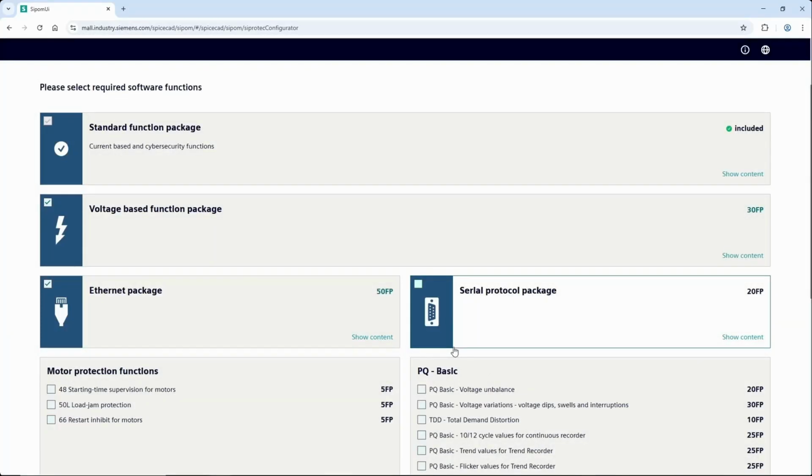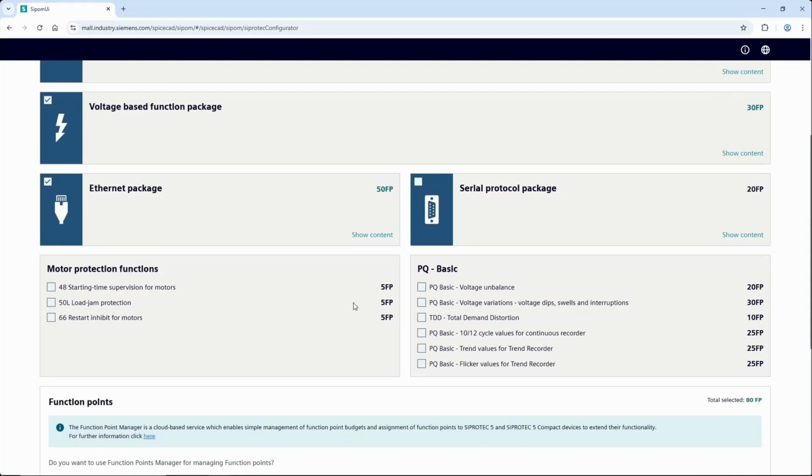And of course, we also know that a lot of our users still like the serial protocols because they're using IEC 103 or they're having Modbus RTU. So you can also select here the serial protocol package for 20 function points if you like.